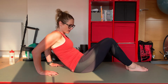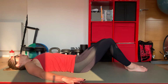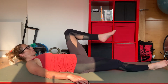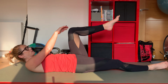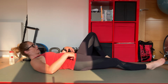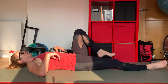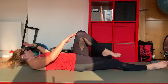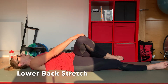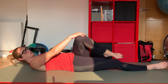So from here, lie back down. Hands can maybe go on the ground just for now, but we'll adjust in a moment. One leg extends, the other leg comes up, let's say to 90 degrees, and then we start to bring this leg across the other leg. Now, a couple of important points here. Base of the back must be pushing flat, and this same arm, same leg, you're going to keep the shoulder on the ground. So here, keep the shoulder on the ground, and then start to pull across. So you can see that this leg is nowhere near the ground.